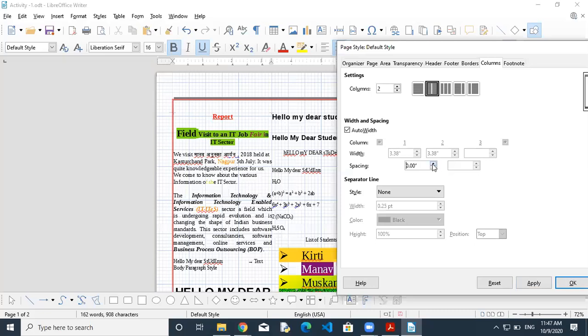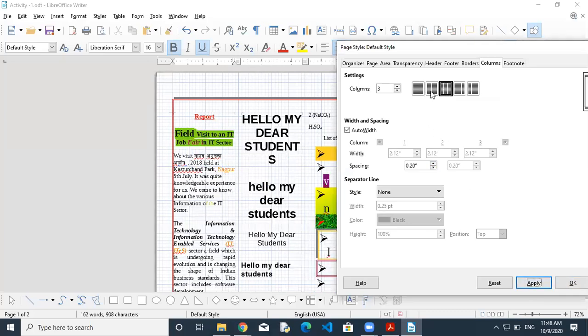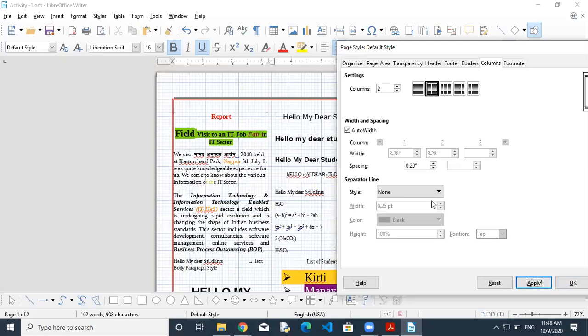But by default you should give at least a 2 or 4 point gap. This is not enough, so it's better you give this much gap, so it looks like there is a gap. This is also not enough. So you can apply this, and if you select this, then the gap will be applied automatically because this is the default setting of the gap. Okay, so this way we can decide this.